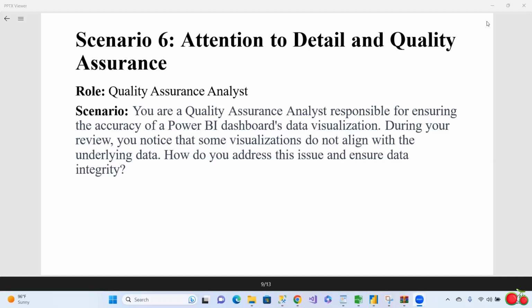We had to go into the data and look at the defects and look at the KPIs once again and see if they were up to our quality assurance standards. So we had to rely on a wide variety of capabilities that Power BI offers. We looked at the visualizations and how they could enhance the effectiveness of our report.